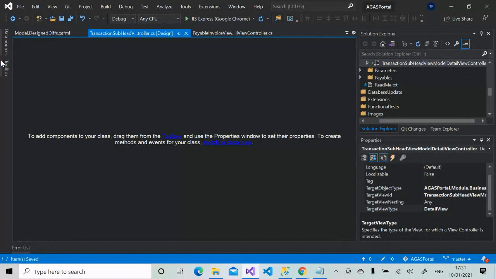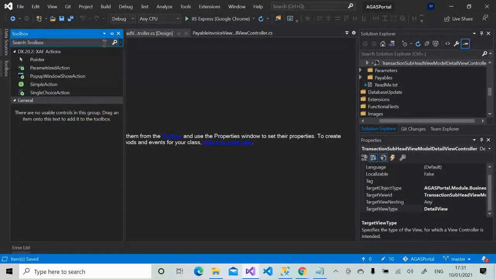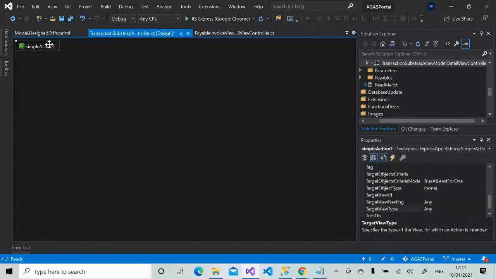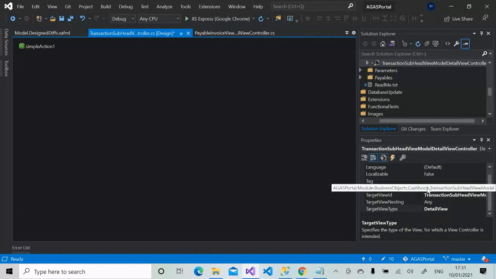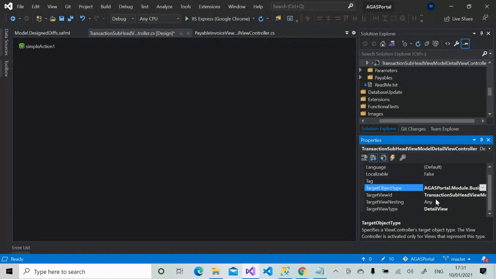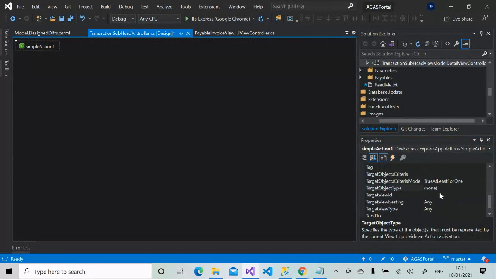So how do I put that button? I come to toolbox and I add here a simple action. Now, this also needs scoping. Yes, it might be a boring exercise, but it is there to make sure that things are working normally.